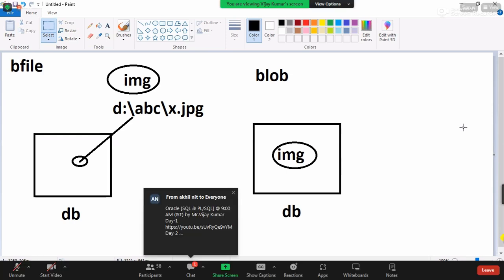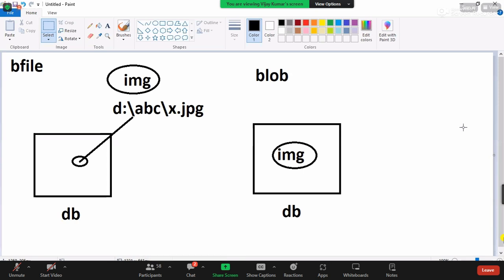If you use BFILE, the image is not stored; the path is stored. If you use BLOB, the image is stored in the database. Then you have to decide whether you want to store the path or the image. If you want to store the path, take BFILE. If you want to store the image, use BLOB.